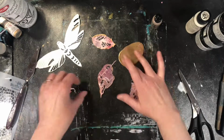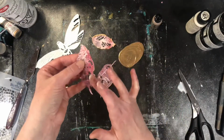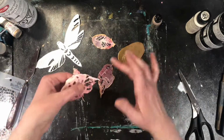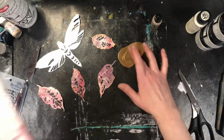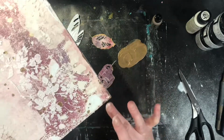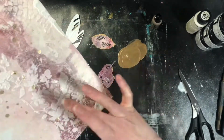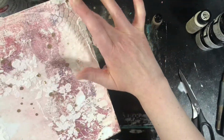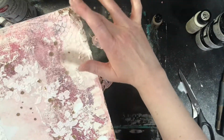You do need to work fairly quickly with the Foundry wax as it does dry quite quickly. I ended up squeezing too much on my mat, so I'm going to use some of the leftovers to highlight some of the edges of my wood panel. Once all of the ink is completely dry, you're going to use a heat tool to heat it, and it's going to bring all the leafing up out of that Foundry wax.